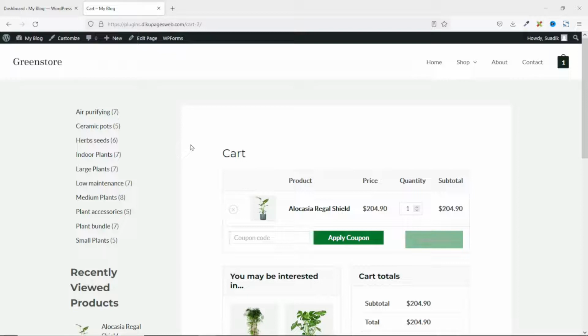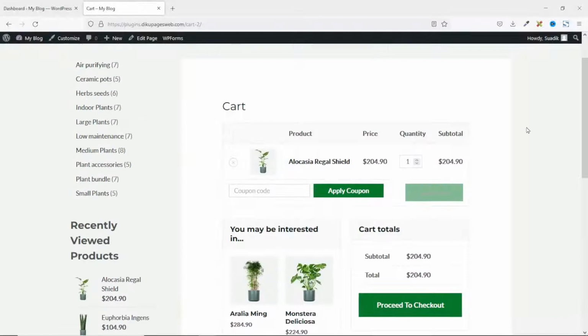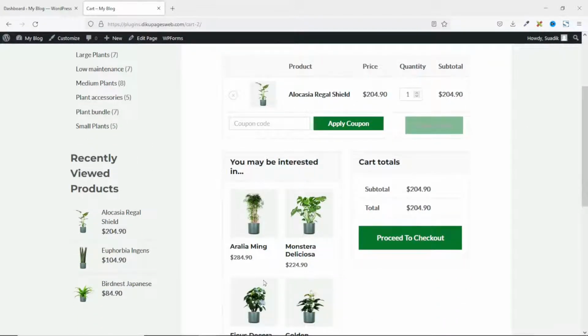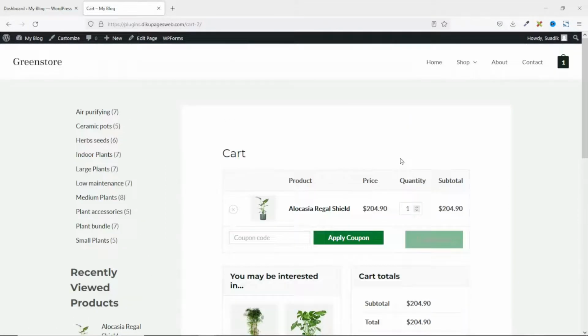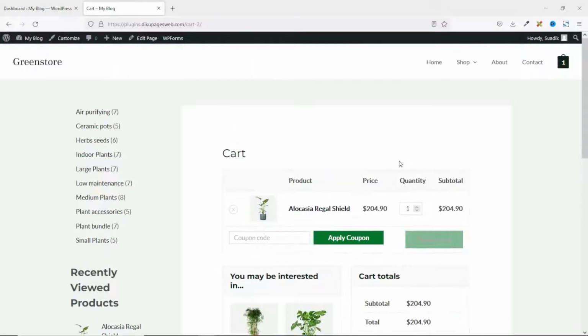In this video, I will be showing you how you can customize the cart page for your WooCommerce website with Elementor. And I will be showing you how you can customize the cart page using the free version of ShopEngine. At the moment, this is how my cart page looks. It looks very crowded. You see that on my cart page, I have some cross-sell products, which makes the whole page look very clumsy. So let's see how we can make our cart page clean and simple to use by the end of this video.